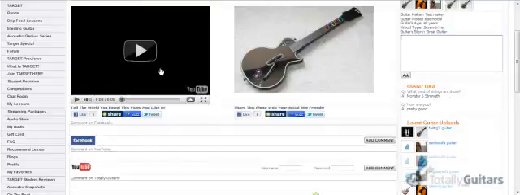You'll see if you really like the video of somebody's guitar where they're talking about it or showing it off, you can like it or share it with your friends or buzz it or tweet it. Same with the photo. These buttons are separate for each type. So if you love the video, you can do these things for the video. If you love the photo too, you can do it for both, but you'll need to use the buttons separately.